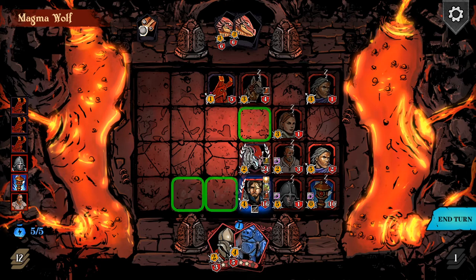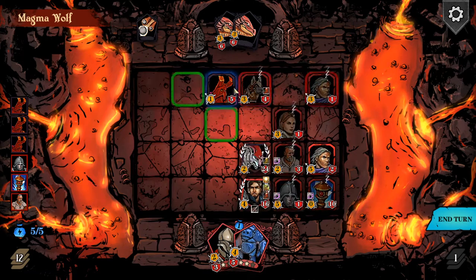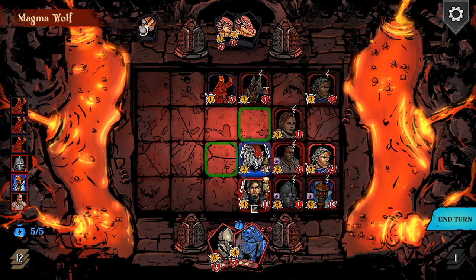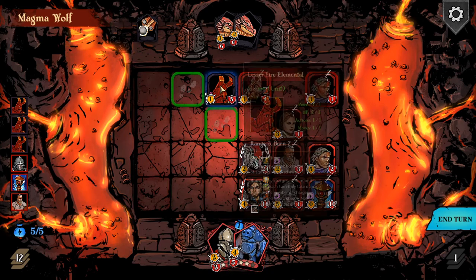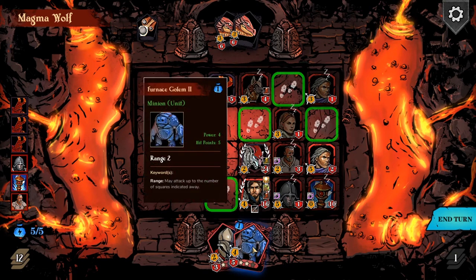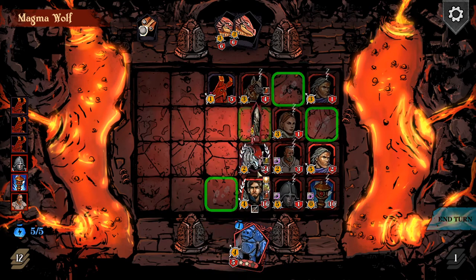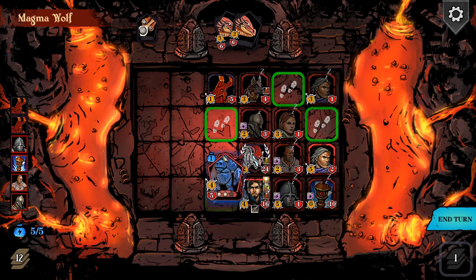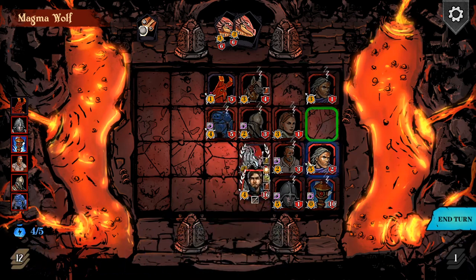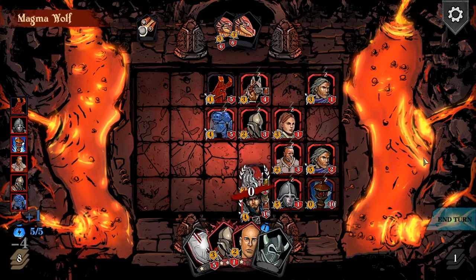Yeah, this thing cannot get to my hero because I body blocked it. Okay, so let's see, this thing is range 3, burn 2, power 1. So it hits for 3 damage. This thing can take a hit. Okay. So we'll put that guy there, and we're going to put just this guy there. Okay. Good old swarm the board with minions approach to life.